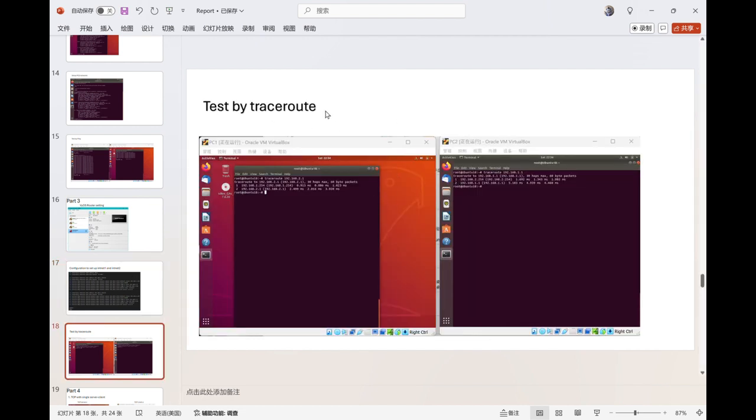After setting like that, we can test our configuration by traceroute, and we can try it. Traceroute to 192.168.1.1.